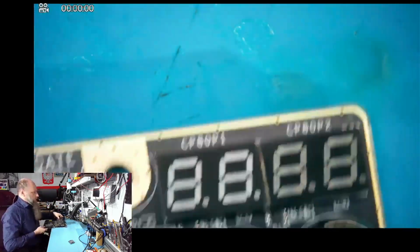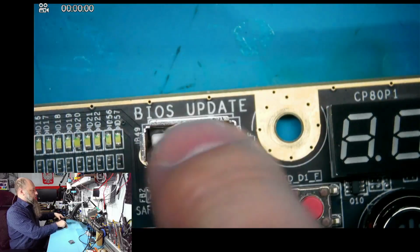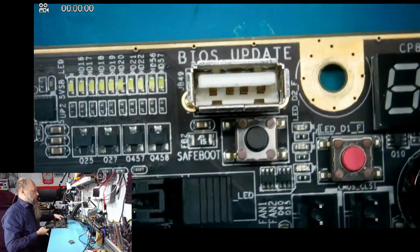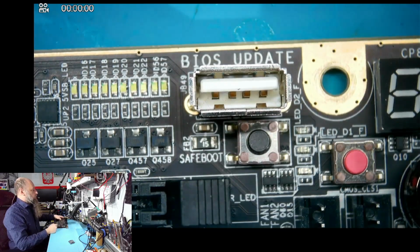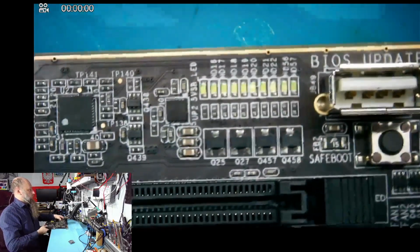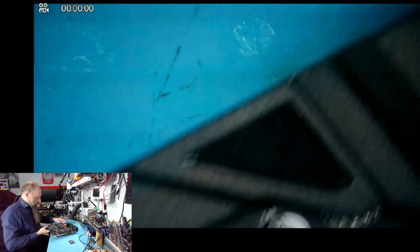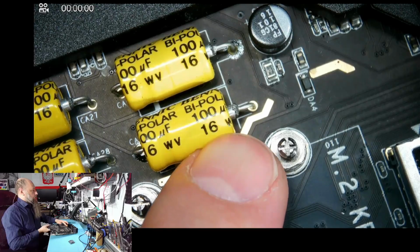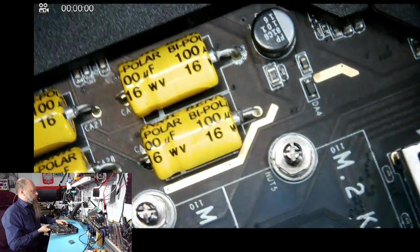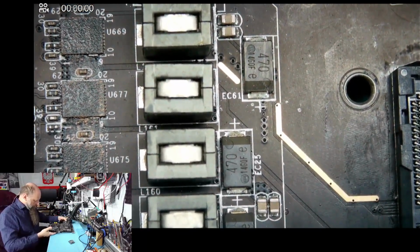We have two displays over here, the BIOS update, dedicated USB for BIOS update, and we probably click this. There's a little fuse over there, plenty of LEDs that probably indicate something. Very interesting board. The electrolytic caps over here, 100 mic, 16 volts, also rather unusual. I have never seen a board like this.